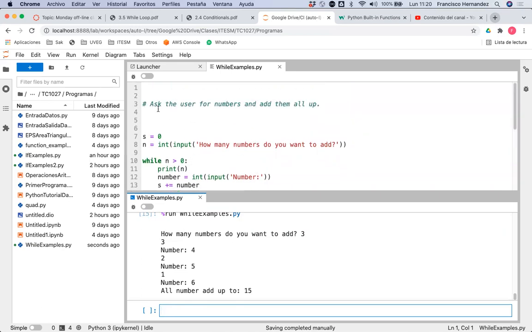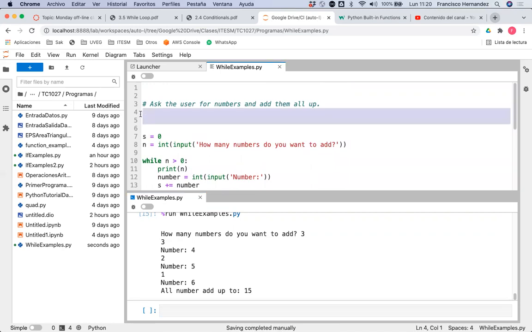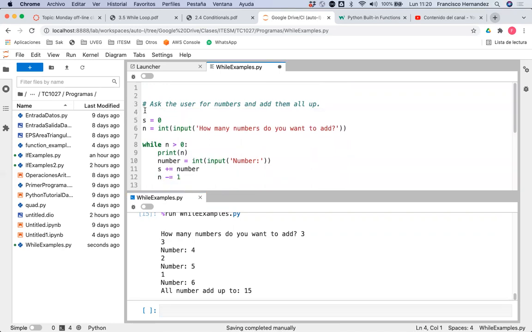Let's write another example. Let me know if the number is an odd number.